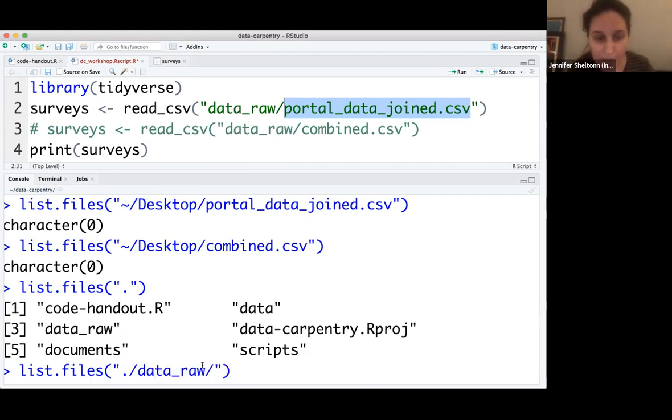Now data raw is the one I'm interested in. And at this point, I've only got one file in there, but it doesn't look like it's going to tab autocomplete from there. Maybe because I'm trying to list files and this isn't a directory, but no, that should work.